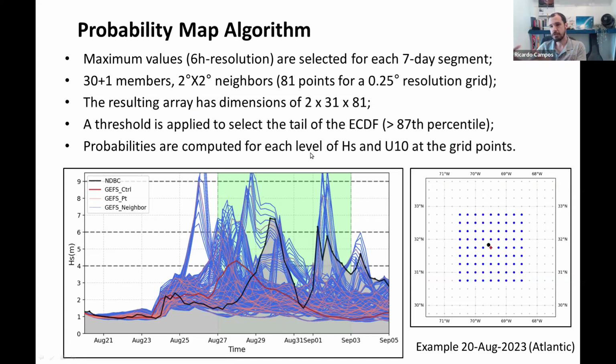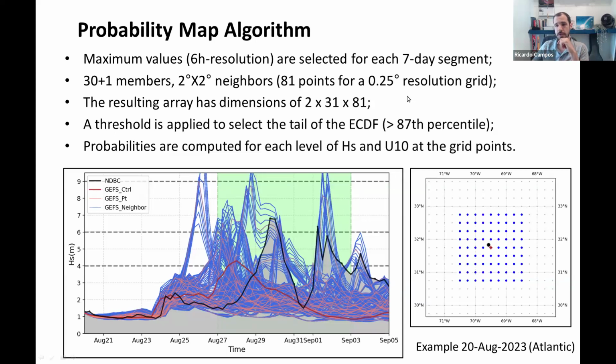But as we look more into the tail of the distribution, we tend to improve this analysis. So there are several parameters that need to be optimized here: the size of the window, the time, that's actually not fixed in week 2, and the amount of data we select for each member. So we're taking the n maximum values, and actually n is equal to 2. So for each member, we select the 2 maximum over the week 2 period.